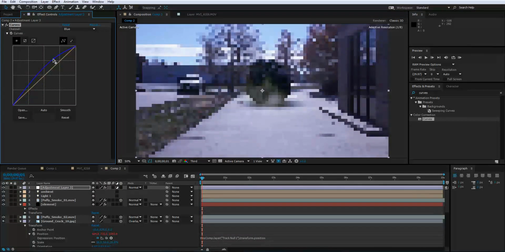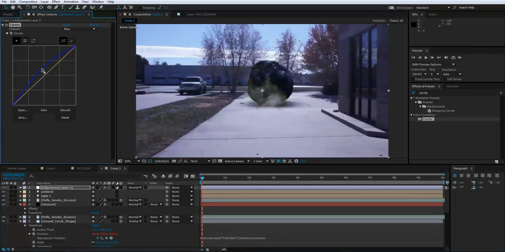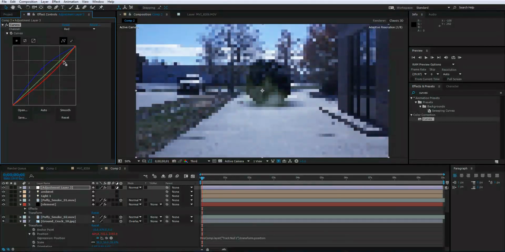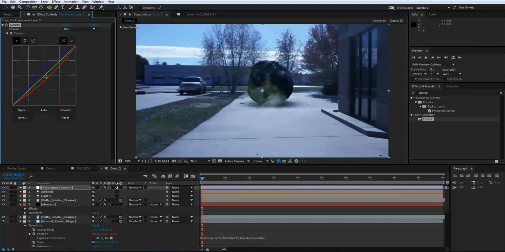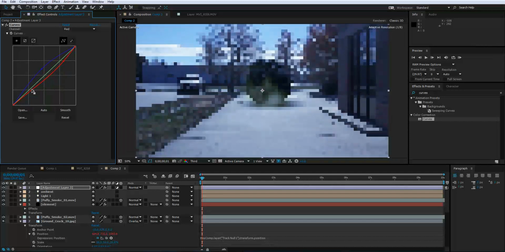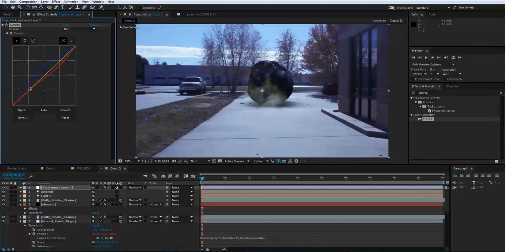Really just kind of add the blue there. We are going to maybe take out some of the reds here. Put some of the reds back into our shadows just a little bit.